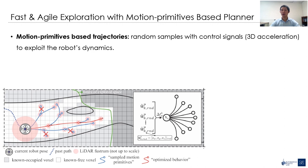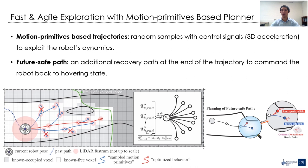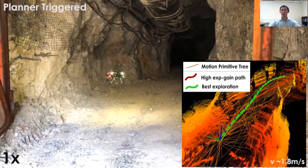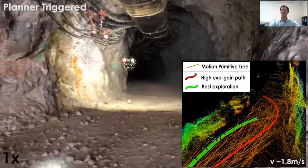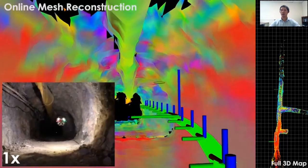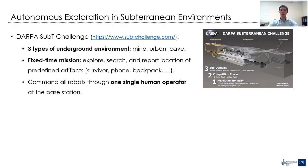Given the limited flight time of aerial robots in general, we propose another approach using motion primitives, exploiting the dynamics of the flying system to achieve high exploration speed. The random samples are 3D acceleration control signals, and the trajectory is further extended with an additional recovery segment to bring the robot to the hovering state immediately for safety reasons when flying at high speed. In this experiment, we demonstrate the proposed approach utilizing motion primitives for fast and agile exploration in an underground tunnel. The robots were able to fly up to 1.8 meters per second and map the whole main tunnel — approximately 170 meters — within only 90 seconds.